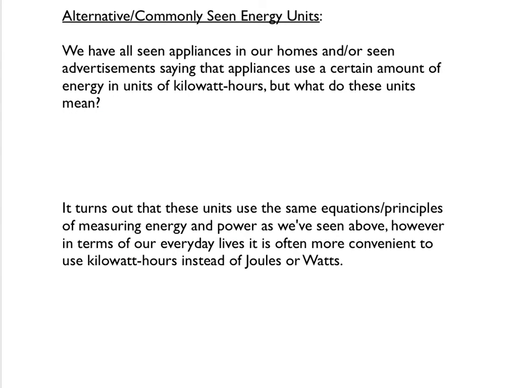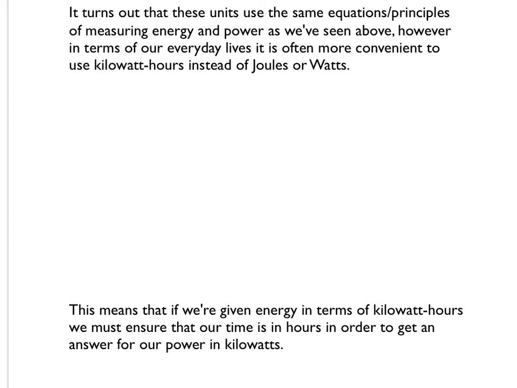We've seen appliances in our homes or advertisements saying that appliances use a certain amount of energy in units of kilowatt hours. So what do these units mean? Kilowatt hours are usually written as kWh. You've probably seen that symbol. It turns out that these units use the same equations and principles of measuring energy and power as we've seen above. However, in terms of our everyday lives, it's often more convenient to use kilowatt hours instead of joules or watts.